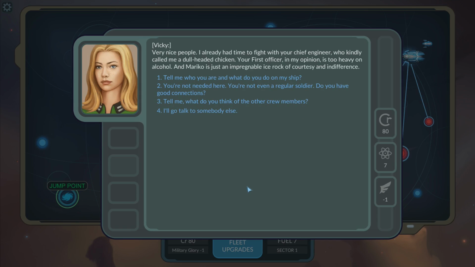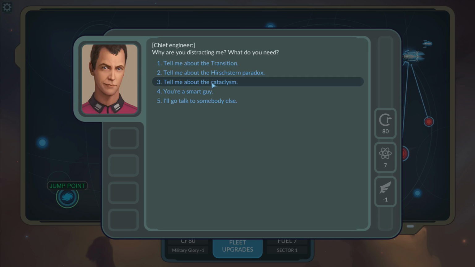Alright, tell me what you think of your crew members. Very nice people. I already had time to fight with your chief engineer, who kind of called me a dull-headed chicken. Your first officer, in my opinion, is too heavy on alcohol, and Miracle is just an impregnable ice rock of courtesy and indifference. I'll go talk to somebody else.